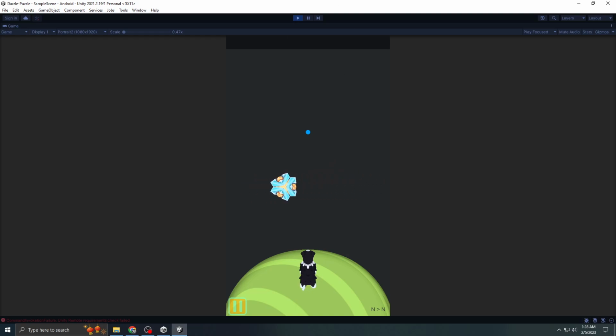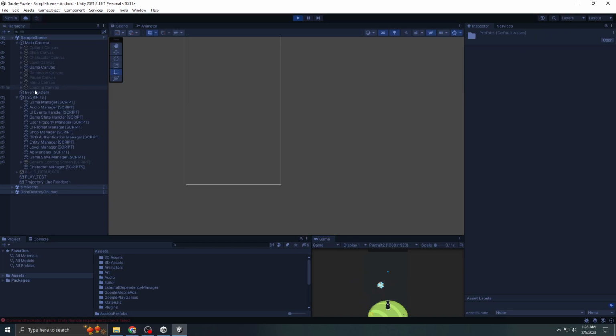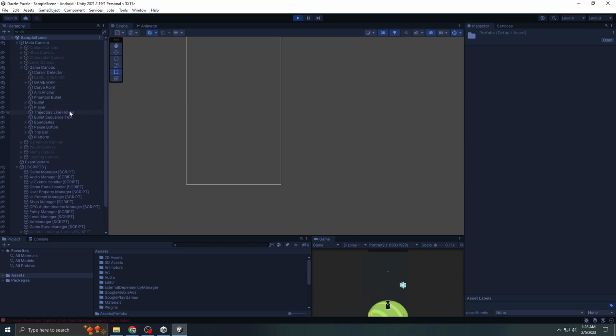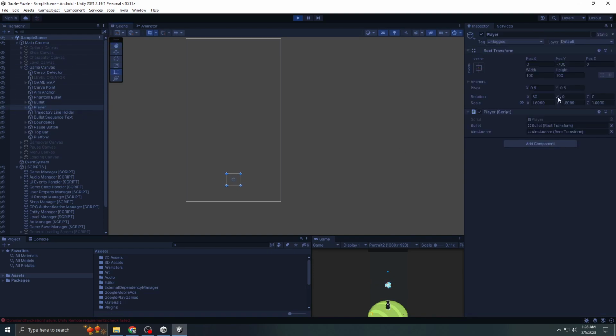Let's see what else. So 3, in the game screen, the character is standing in the platform, 30 degrees inclination. I believe this is already the case now because I have modified the rotation a bit. So if I just go to player, here you can see it's standing at 30 degrees in the X. You can also modify the Y however you want. It doesn't really matter. However, the Z axis will basically reset to 0 because that's the aim direction.